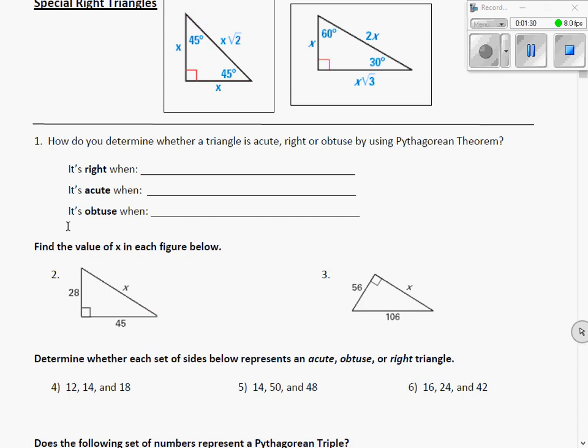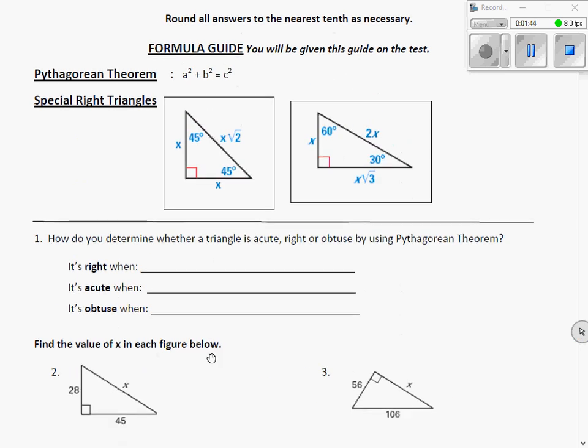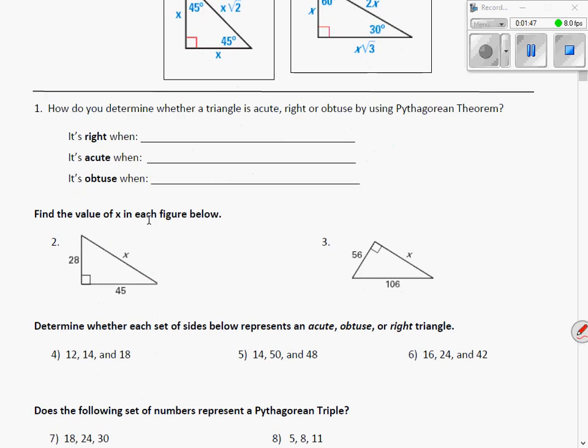But when you're testing whether it's a right triangle, I think it's easier if you start by talking about the hypotenuse, C. Okay? Because even though the Pythagorean theorem has a squared plus b squared equals c squared, we can reverse that and say c squared is equal to a squared plus b squared. And to me, it's easier to understand whether it's acute or obtuse if we start by talking about the hypotenuse. If c squared is equal to a squared plus b squared, that makes it a right angle.